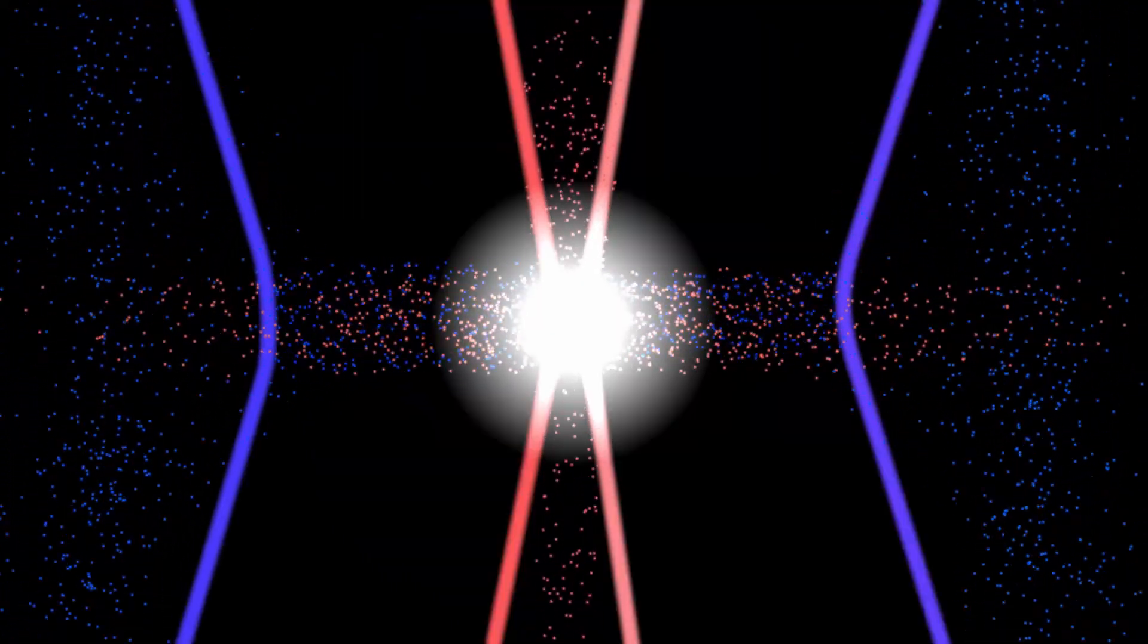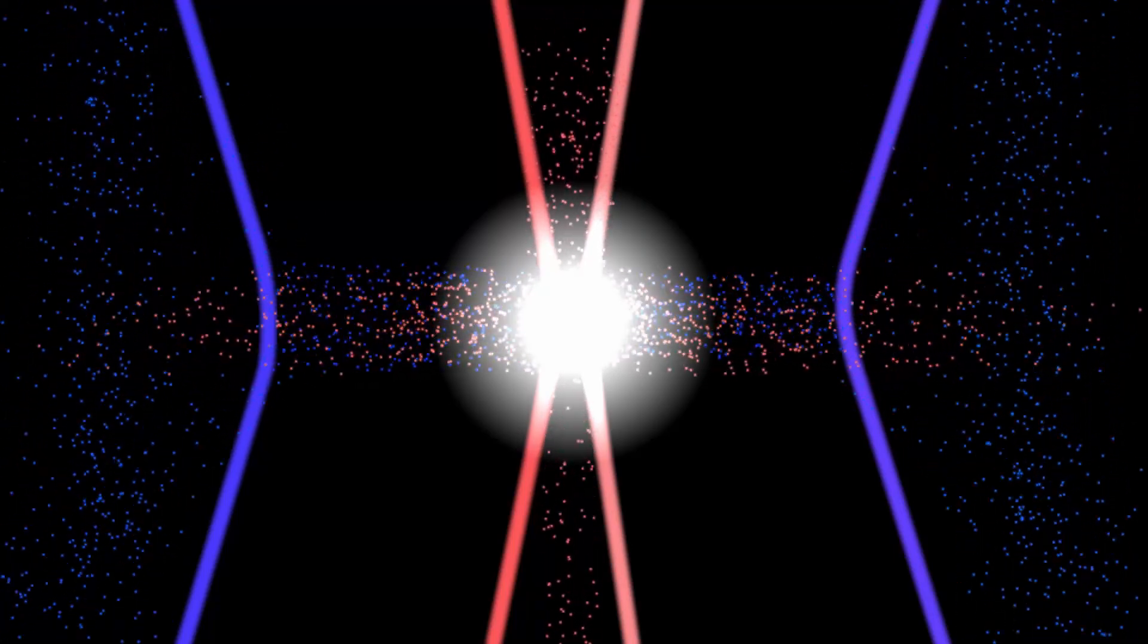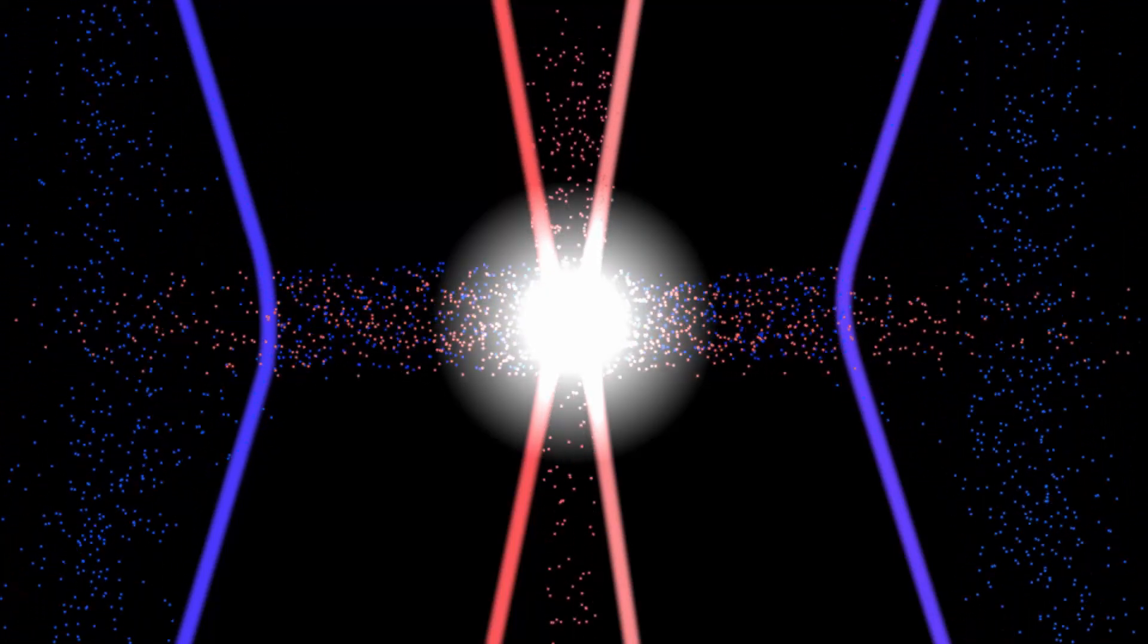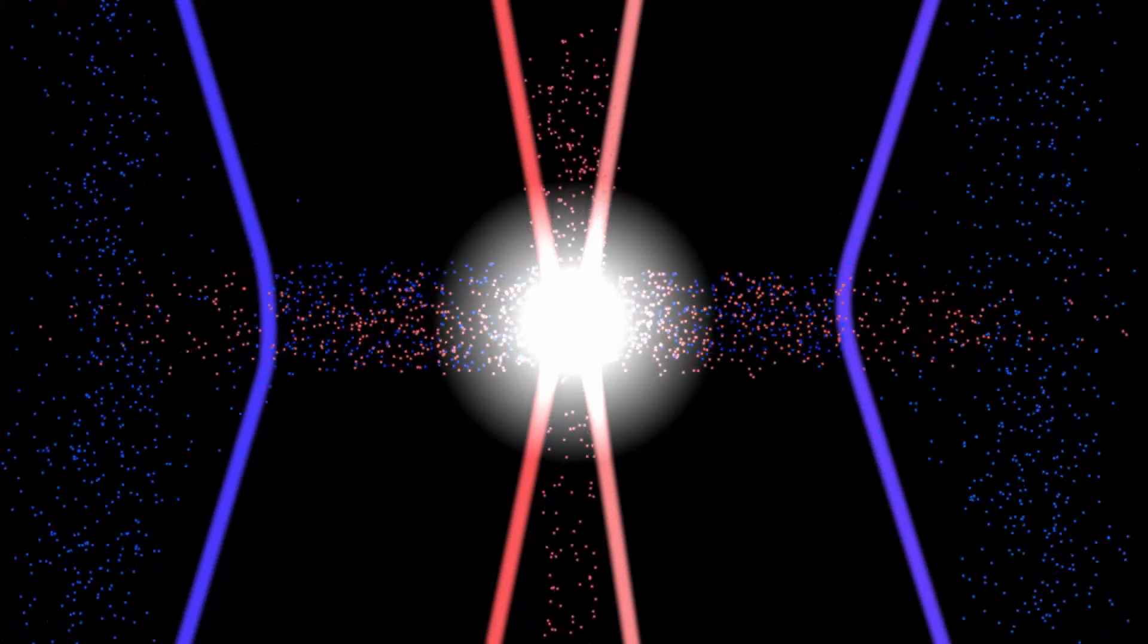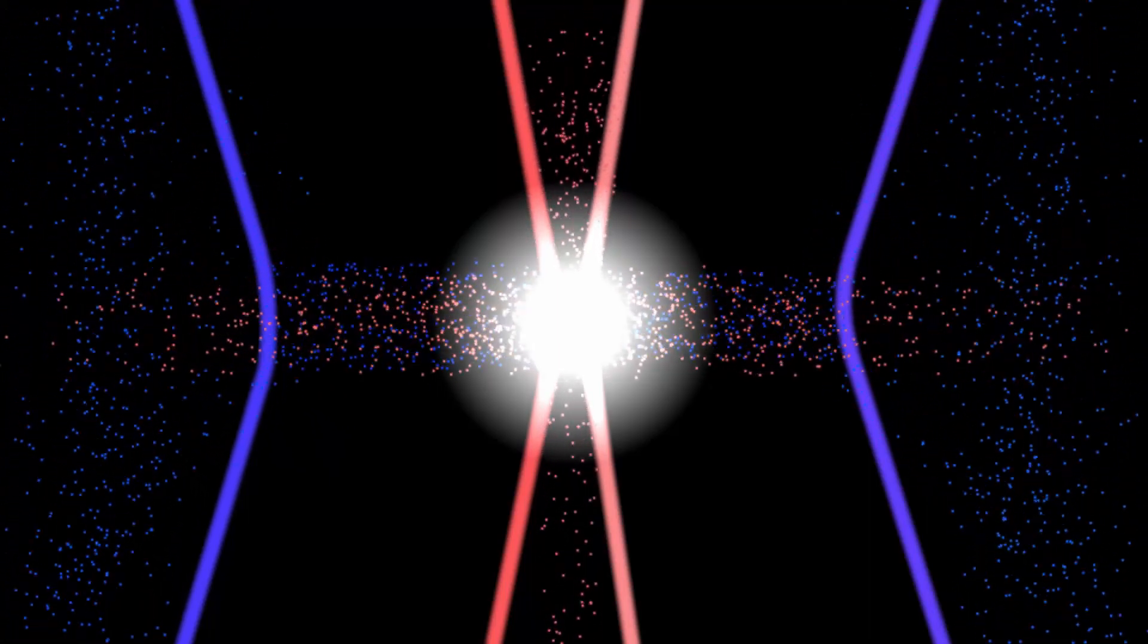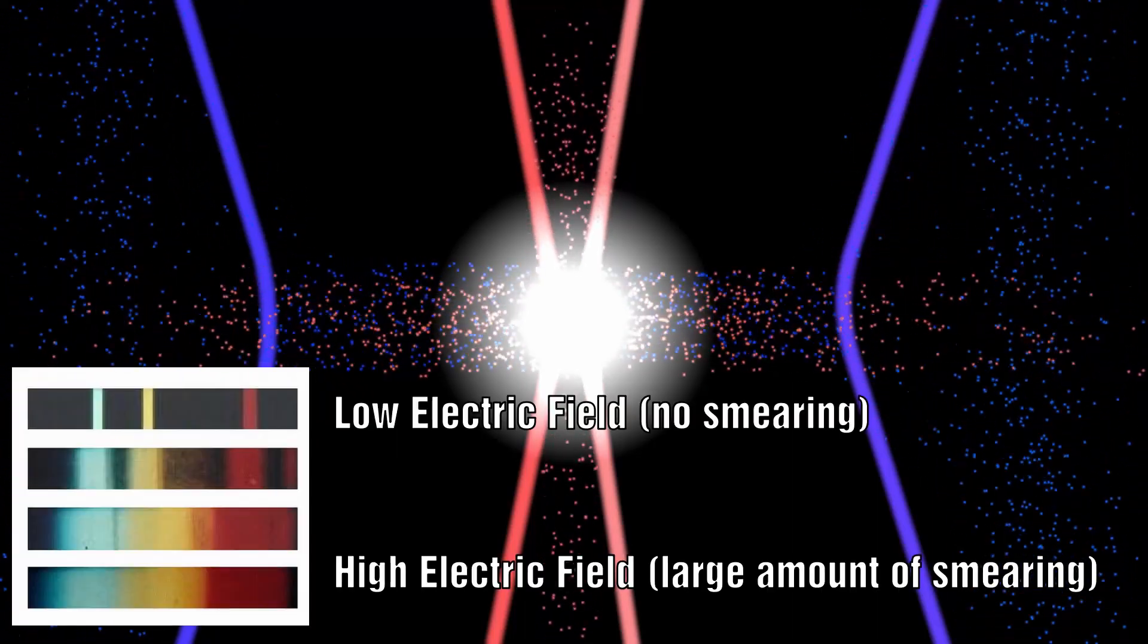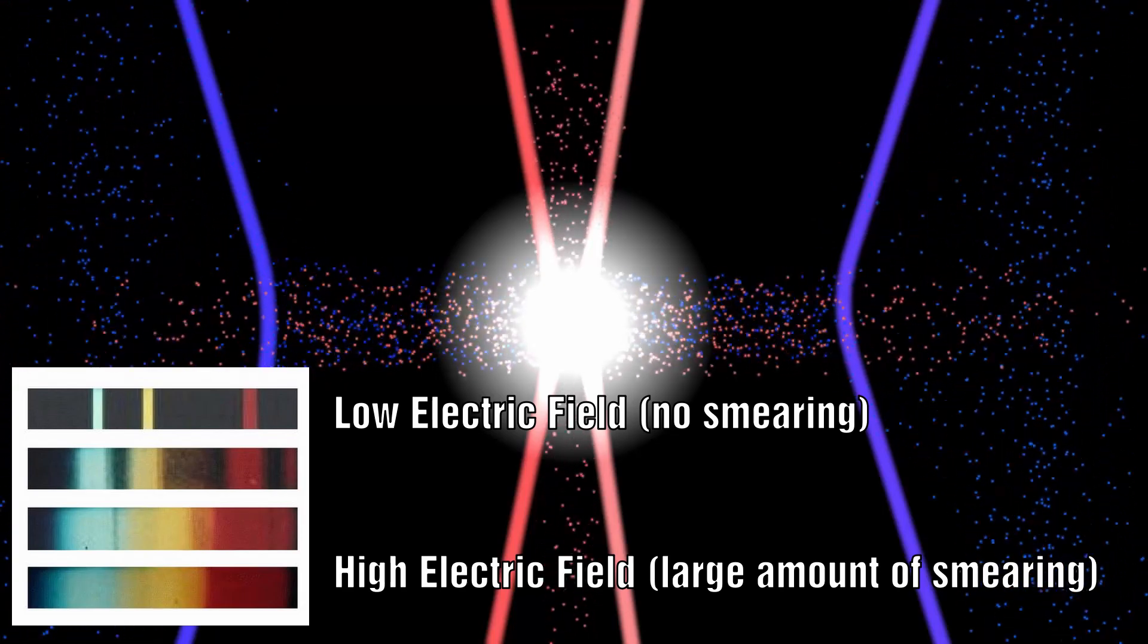The strong stellar wind indicates a strong electric field compared to the equivalent high metal luminous blue variable star. It may also be possible that the absence of spectral lines indicating metal content is caused by the smearing of those lines by the Stark or Zeeman effect. The stronger the electric field the greater this smearing becomes.